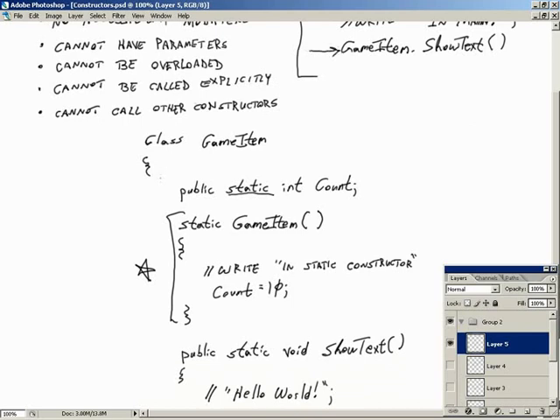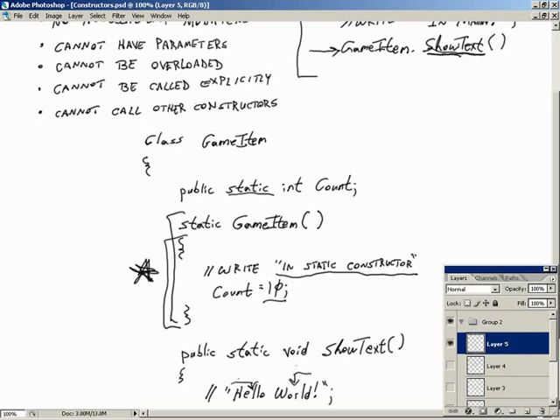What's going to happen? It's going to go, oh, we're touching the class, first time ever, there is a static constructor. Fire the constructor, do the stuff inside of it. Okay, now let's show the text. So in that scenario, you would actually see on the console, "in static constructor, count set to 10," and then you would see "hello world."